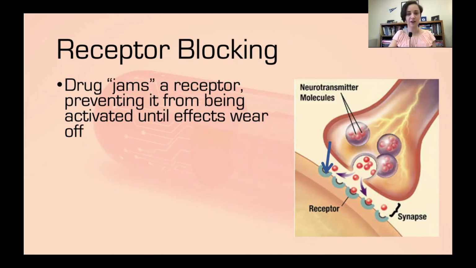Drugs can also block off those receptors entirely. The metaphor often used here is if you imagine you have a lock, and instead of putting a key into the lock, you jam a nail file in there and you break off the nail file. Now, nobody can use the lock, nothing can get through the door. So drugs that block a receptor mean that nothing can get in through that receptor. The receptor can't receive signals, and so the presynaptic cell can release all the neurotransmitter at once, but that signal's not going to go through to the postsynaptic cell because the postsynaptic cell can't receive those molecules.